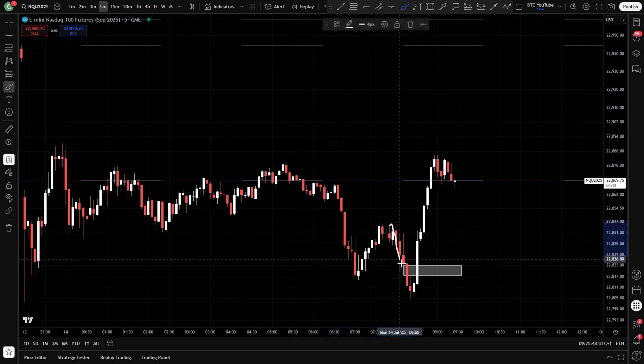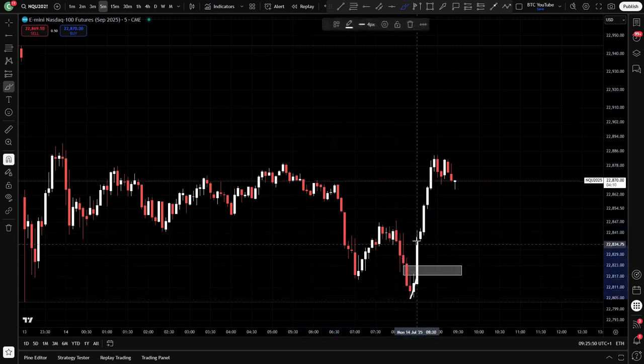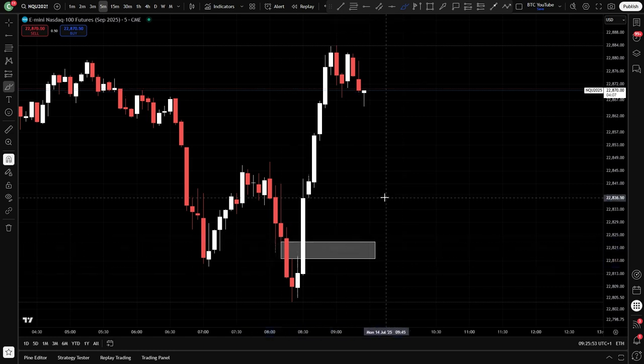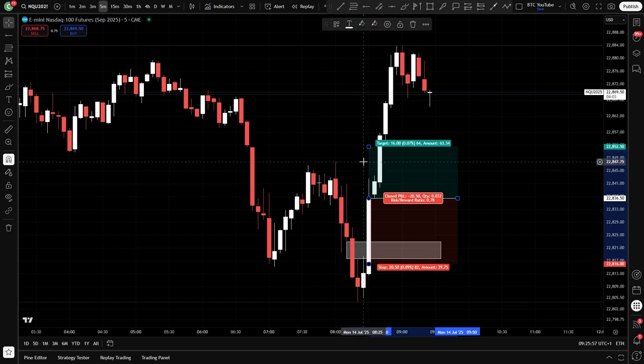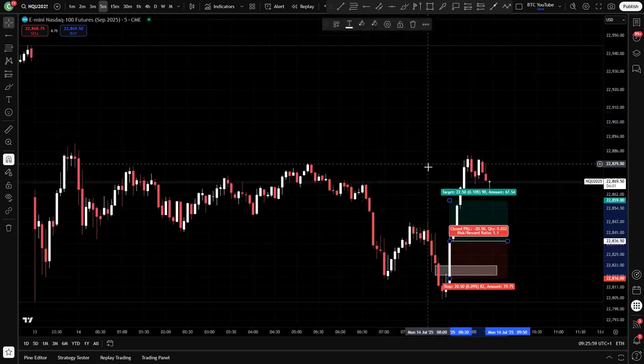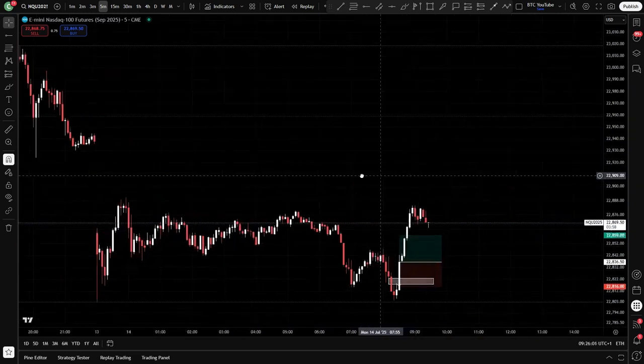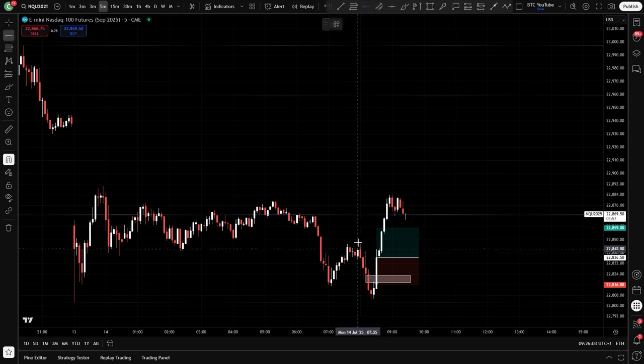see. And then we came down, we got another sweep, and then we got this really big momentum candle above this fair value gap. I took this trade because I thought that it would probably work at least to the high, which was here. You can see we came up and hit that. I went break even. And then I basically had runners to these levels here.